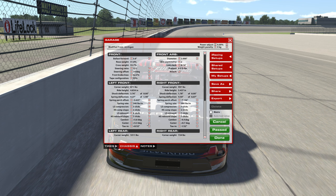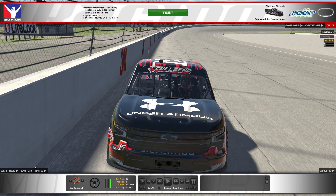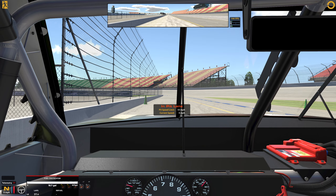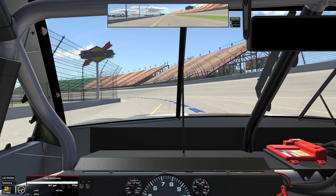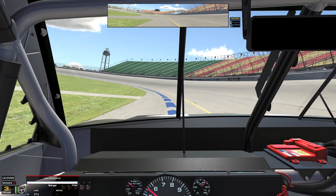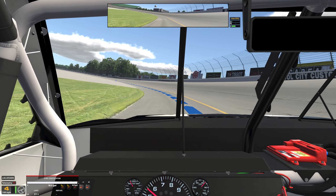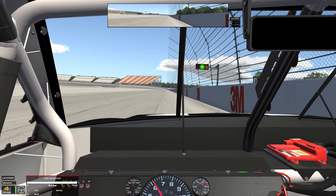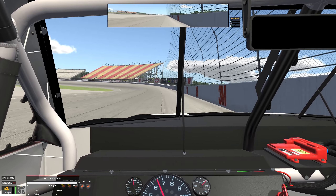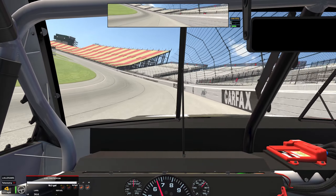I've changed the offset to plus four. I'm still at 12-to-1 and didn't change brake bias because I'm not using brakes. For the qualifying run, it's going to be flat out all the way around the track — you're going to run the first seam off the bottom. I'd recommend having your session best lap up because although it is a first lap, it's not faster by that much. If I get loose coming out of turn 2 on my first lap, I run high out of 3 and 4 and just go again on my second lap. Where I got a 3-4-1, I could probably get a 3-5 or 3-6 on the second lap — slower, but not by a whole lot.